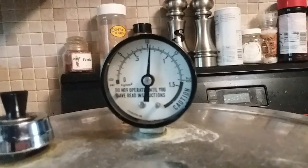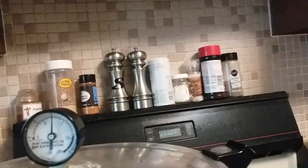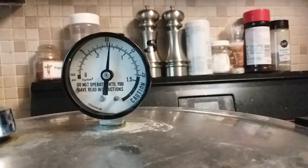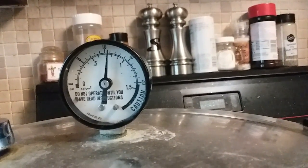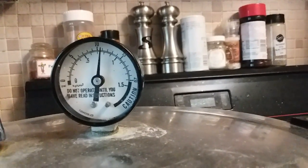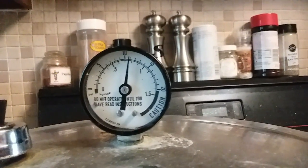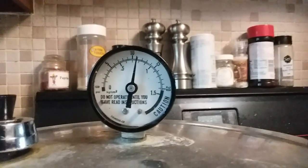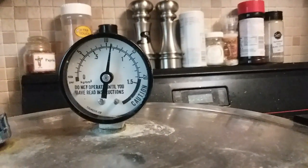Better to take a little bit longer and make sure everything is even temperature than to rush it. If you leave it on high and just rush up there, then the steam could get hotter than what the milk is, and you might not have your milk hot enough to actually kill all the bacteria and stuff. This way we're killing the bacteria. We got it in there long enough to really do some good. And there it is, 11 pounds.